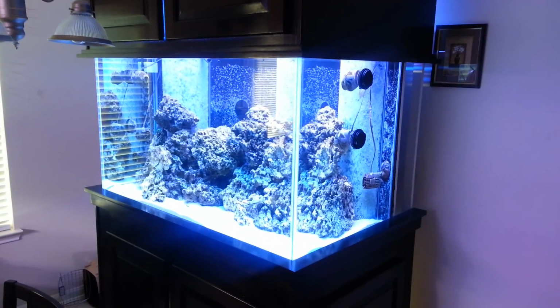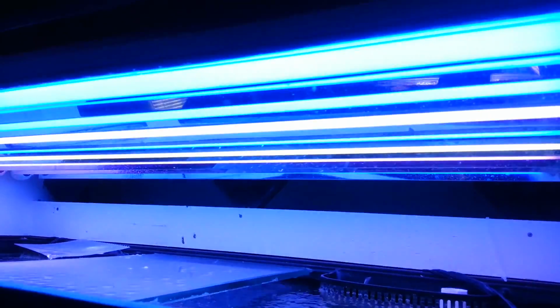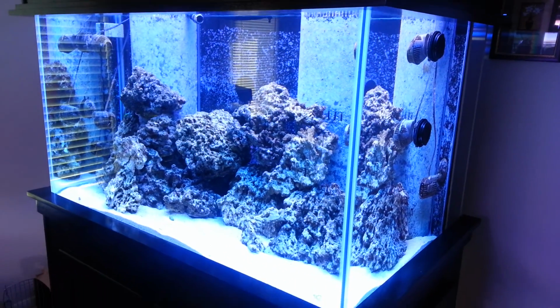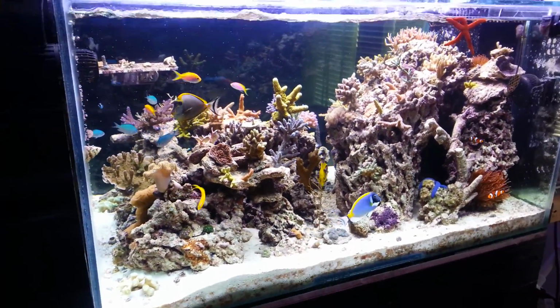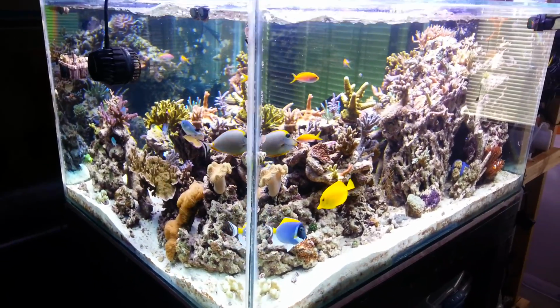So the 140 here, to be determined what I'm going to do with it. It's all T5 lighting on this one, so that's another reason why I'm not too sure about SPS. It's 30 inches tall, and my other tank is 24 inches. Both of them are 4 feet. But that's the gist of it.